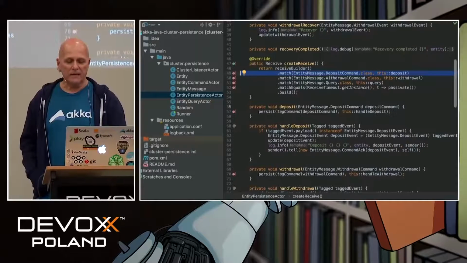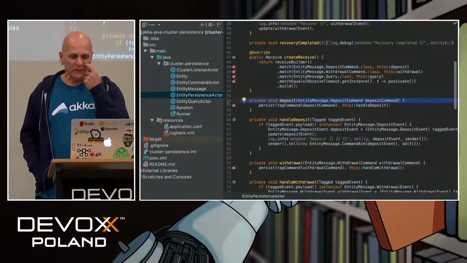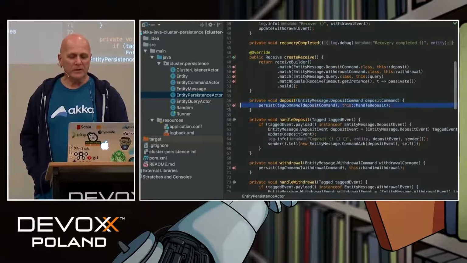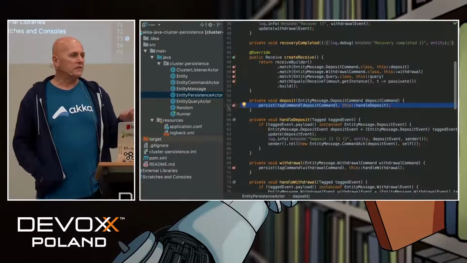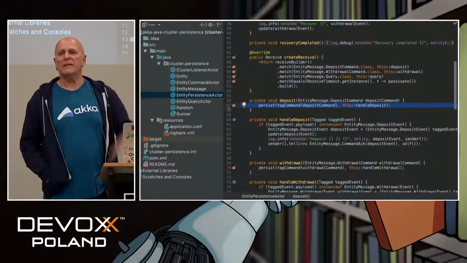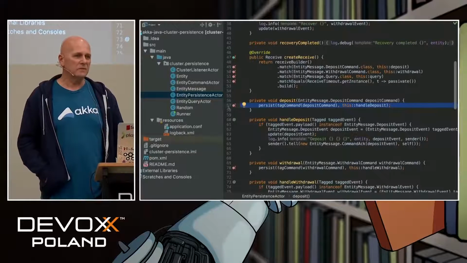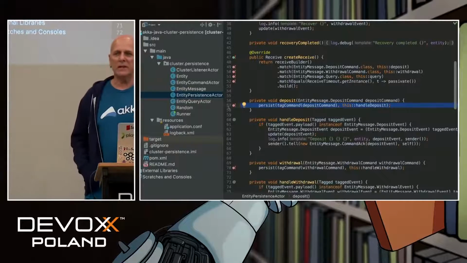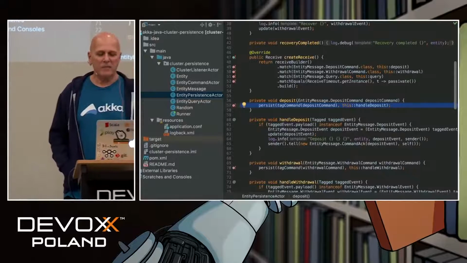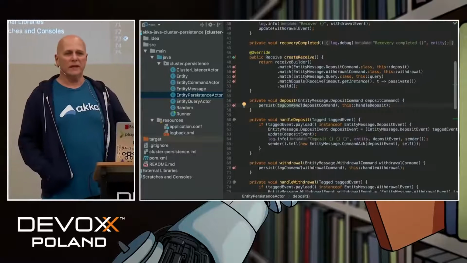So if we look at deposit, it's fairly straightforward. What we're doing is, you can see the call to persist. This is where we trigger the action to save an event in the event log in Cassandra. In this case, this project is set up to run with Cassandra. This tag command method is one that takes a command and returns an event.